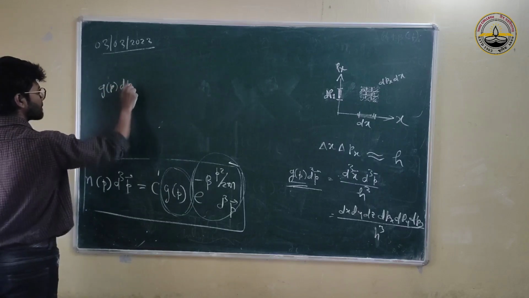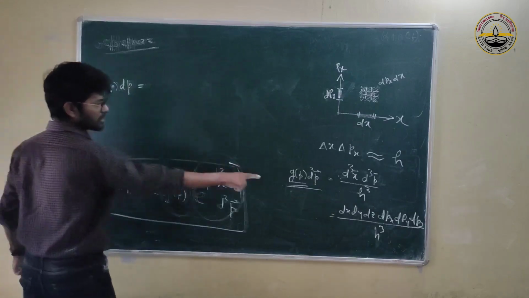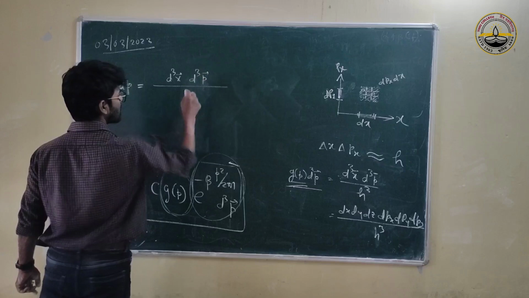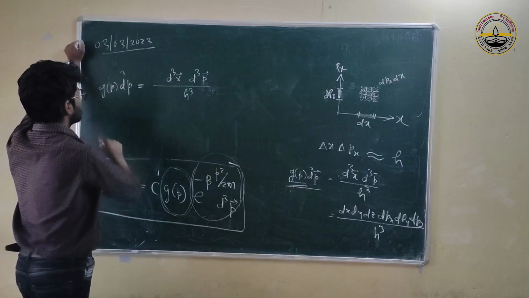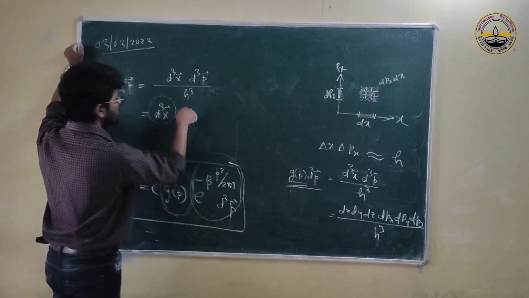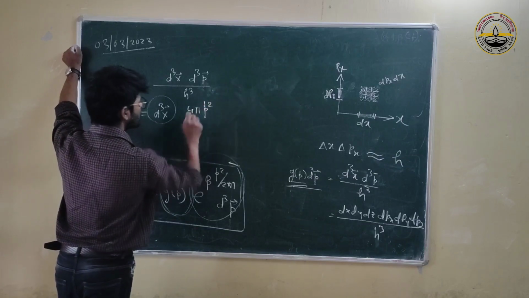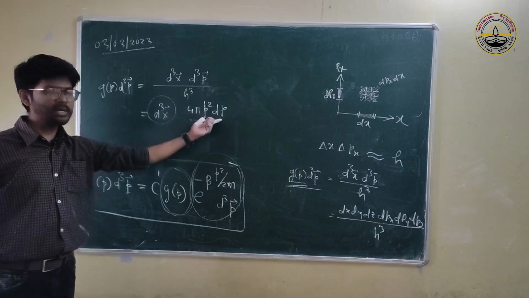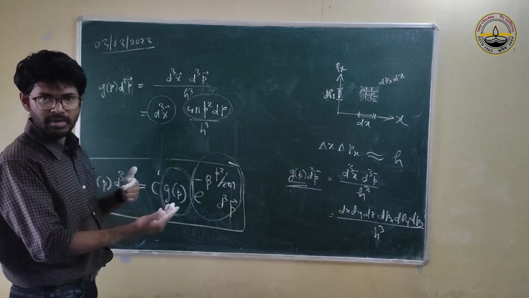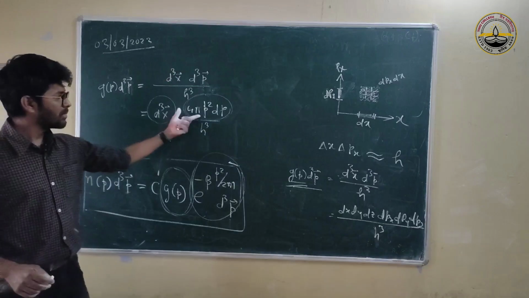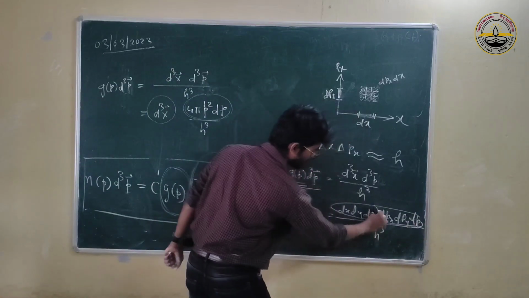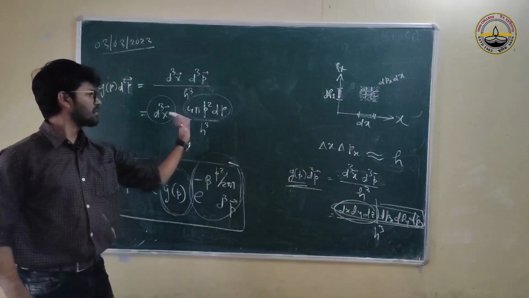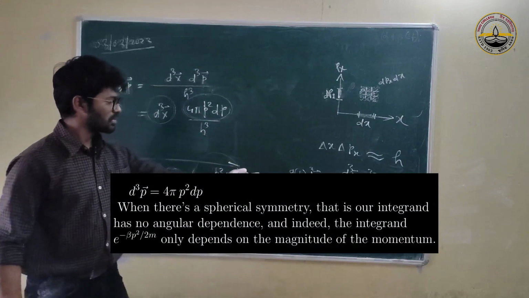So G_p dp, how much will that be? That will be given by, of course, this formula. You have d3x and d3p divided by h cubed. Your d3x will be just here and d3p over h cubed. So you can write that as 4 pi p square dp by h cubed. 4 pi p square dp is your volume element in spherical polar coordinates in the p space, divided by h cubed. The dxyz is of course here, separate. And this is just the three-dimensional Cartesian written in spherical polar coordinates. So that's your G_p d3p.